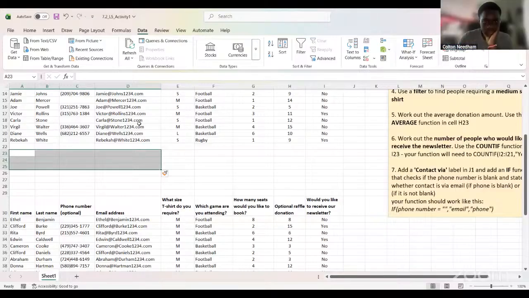Sir, can you show what you did again for the advanced filter, please?